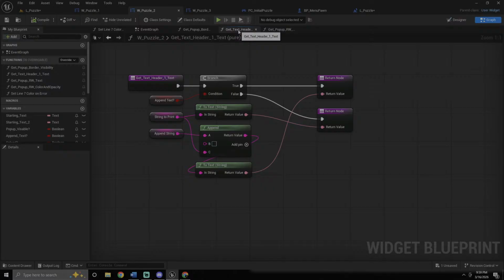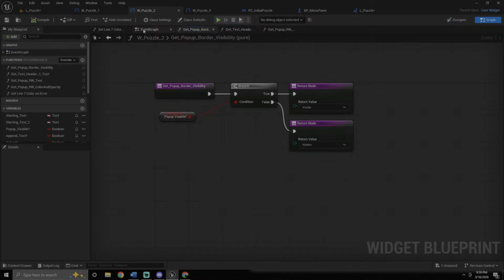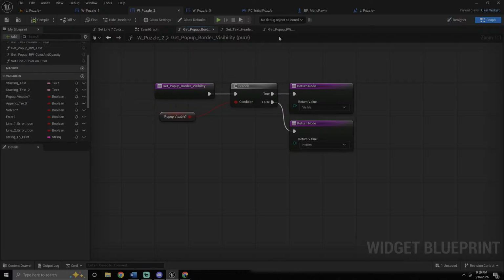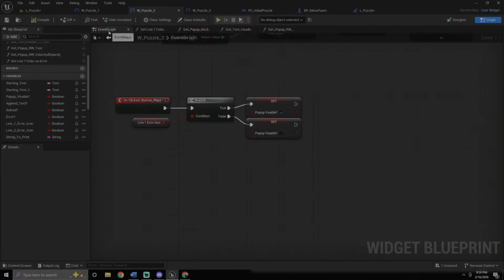This appends the string if it needs to. So that was it. Let's go back to the moving graph.